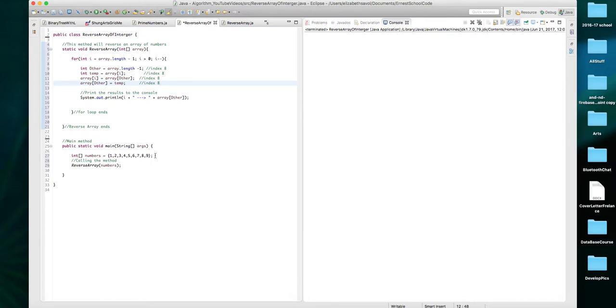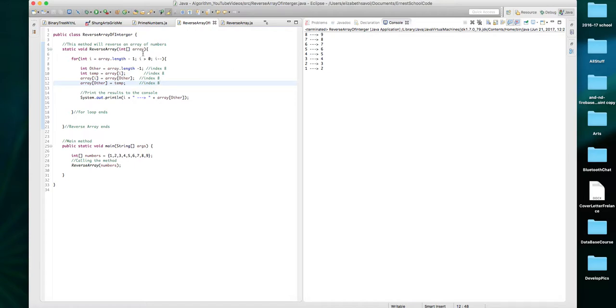So let me just go and run this so you know what is going on. At that point, i is equal to 8, right? Because 1, 2, 3, 4, 5, 6, 7, 8, 9. The actual index of this array is 8, because the array starts counting from 0. So what is stored at that location 8 is actually 9. So we have 9 here, and then it loops back.